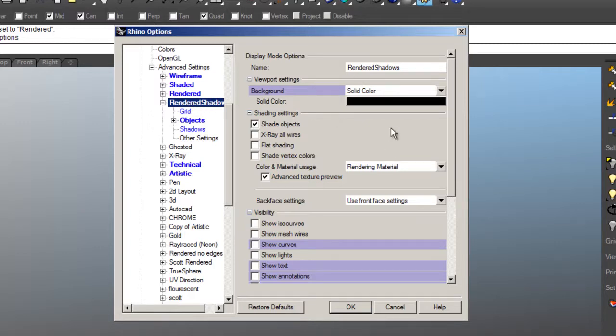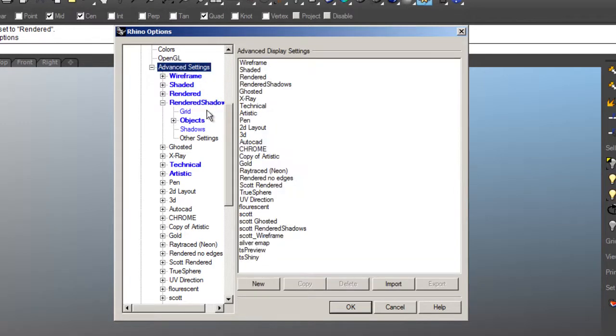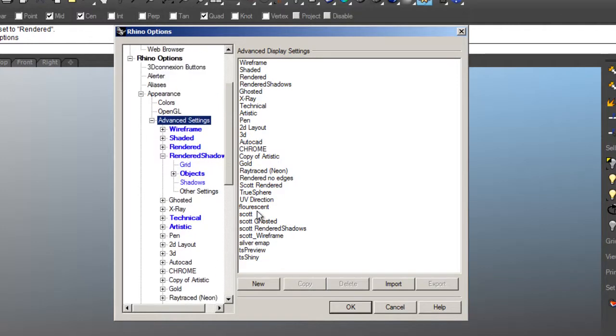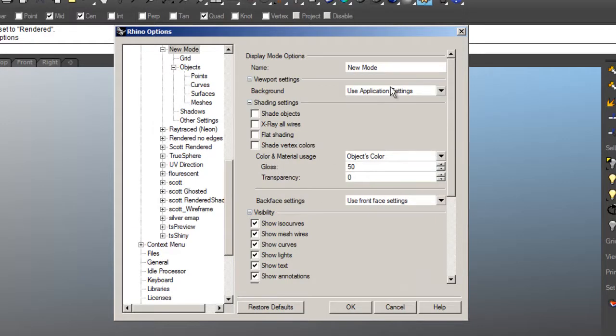So if you click on that, it brings up all the options for that render mode where you can customize it. But what we want to do is create a new one. So I'm going to go ahead and click on New, and you'll see that this viewport changed, and now it's giving us all the options for this new display mode. The first thing we want to do is name it so that it has its own identification that's separate from everyone else. So I'm just going to call this Silver for now. And that's the first step.